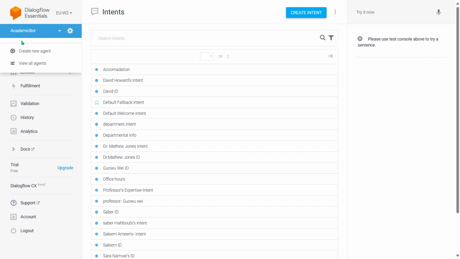Let me give you a brief of my project. I chose this tool to create a bot, and the chatbot is nothing but a virtual assistant. For my University of Salford, I wanted to create a chatbot and integrate it into one of the web pages. So I created an HTML web page of the University of Salford that resembles the University of Salford dashboard, and I'm going to integrate this chatbot there.